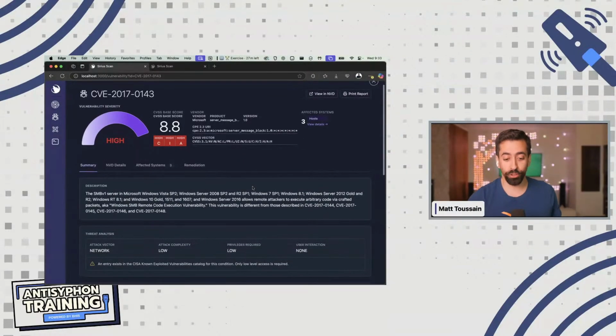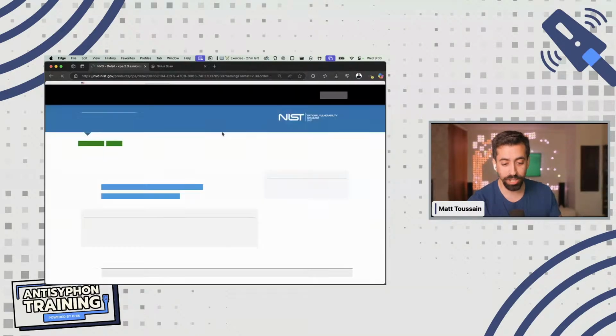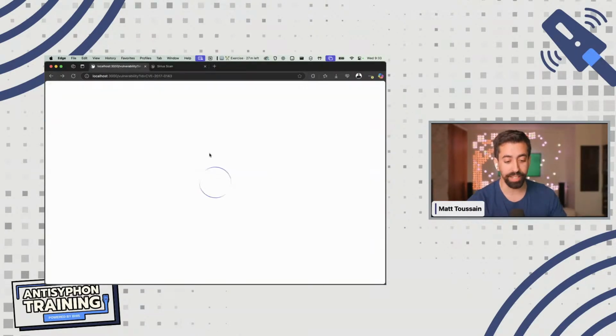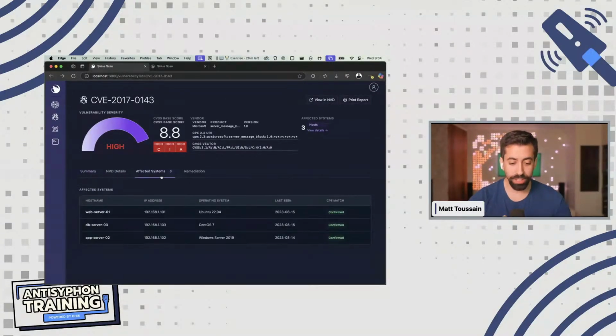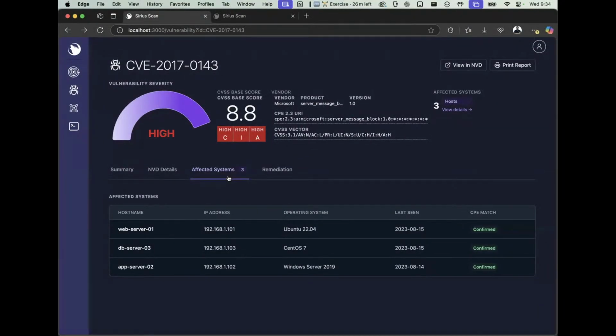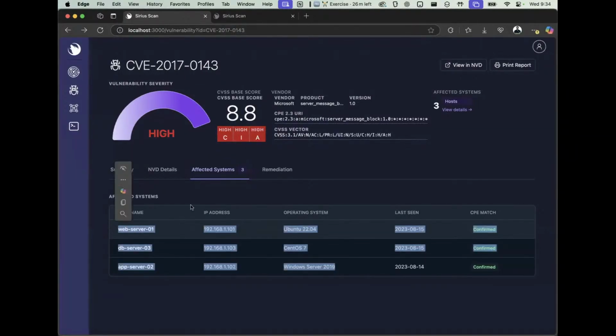Yeah, so if we look at the actual vulnerability here, you'll notice that you get some information about, say, the CIA triad. We can get CPE information here. I probably should open this in another tab, and these will link to places like NIST. We can also get other information about the individual vulnerabilities there, particularly useful. One thing you'll notice here, as far as an update that the tool needs that it doesn't necessarily have just yet, is that it should also be able to tell you what systems within your entire environment are affected by this vulnerability. You notice that I have mock data in place here, and that's because that's not necessarily a feature that I've already completed, but that is one example of how the tool is progressing and one of the edge situations that will be very valuable once they're done, that are still being worked on.